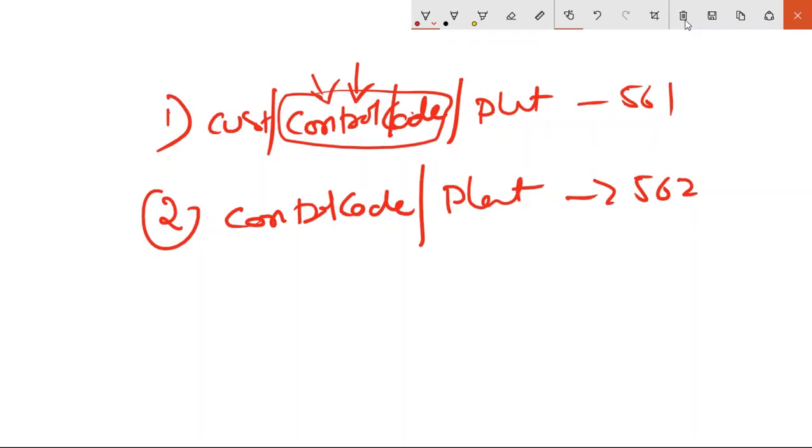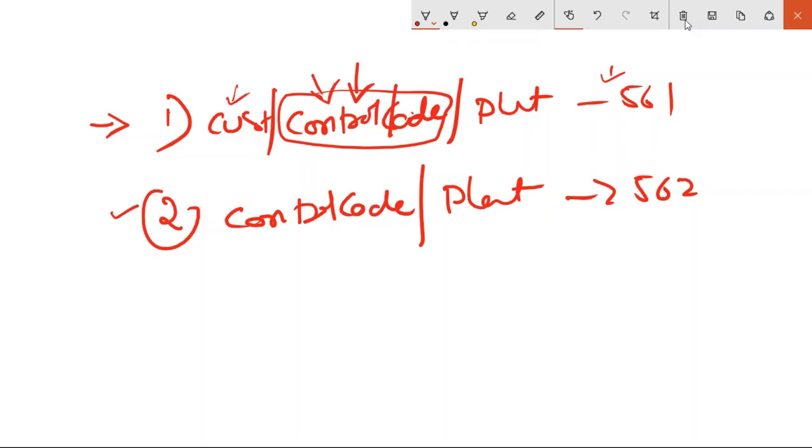So V/03, same T code, sales T code, go there and create a table with these combinations. And see why we are creating two tables. If the customer is not liable for tax, then we use the first combination, customer, control code and plant. And if the customer is liable for tax, then the system will take the other combination. Why? Because it's liable. Only the customers who are exempted, we would mark them as not liable.